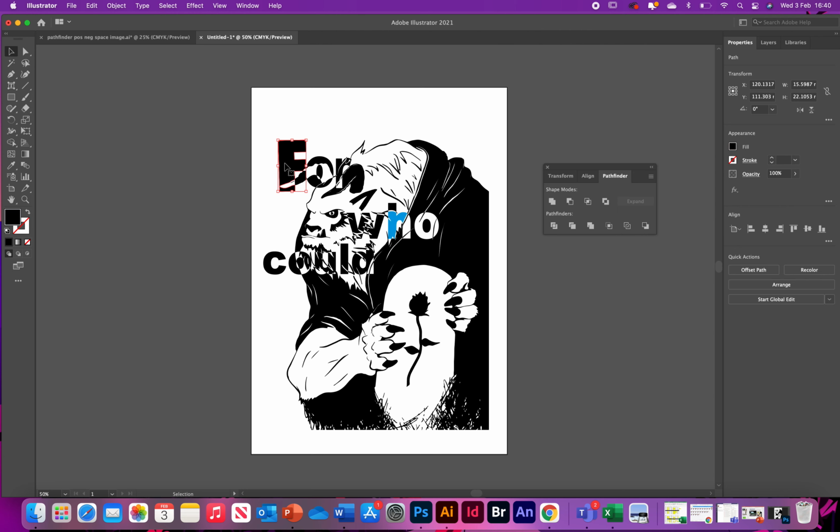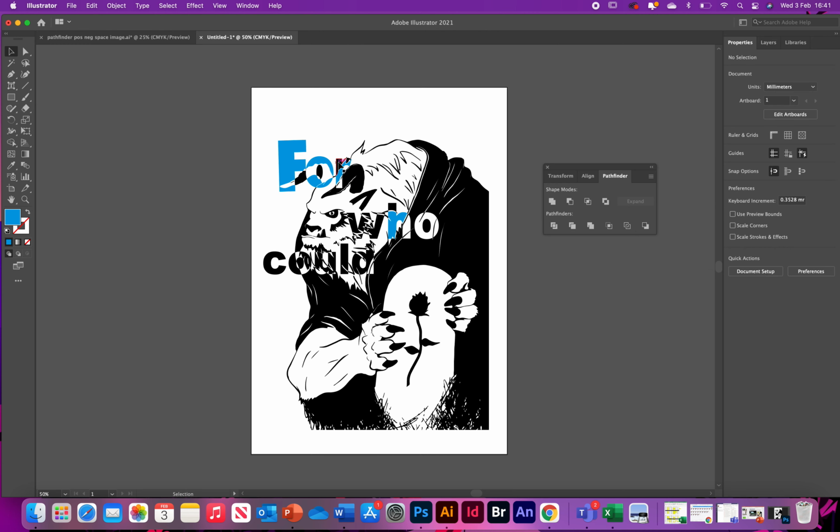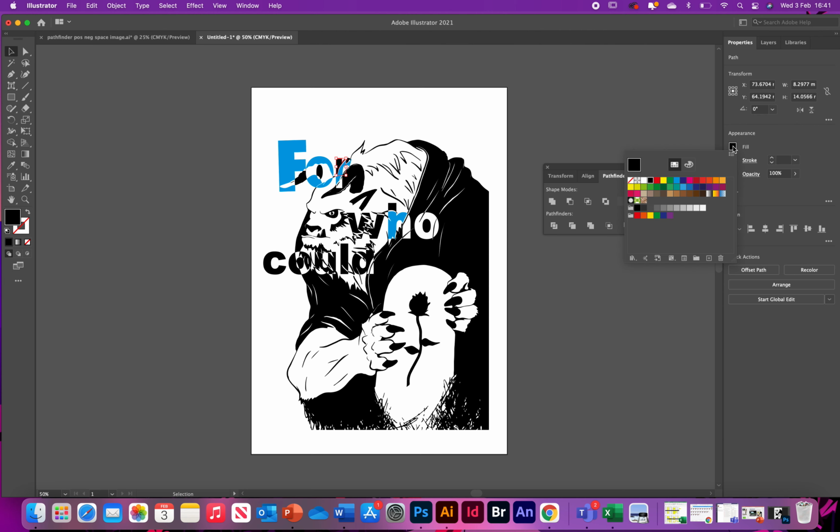You can select a whole bunch, so I can hold shift and select a whole bunch of sections if I wanted to arrange the whole of the 4 in a certain color, just making sure I'm grabbing everything there. And then I can choose, I don't think I've grabbed the whole thing, but just to see, yeah. So you can have a bit of a play around with that as well. And let's grab that now, go back to that blue.